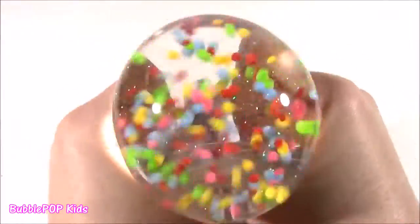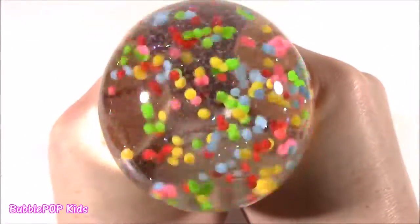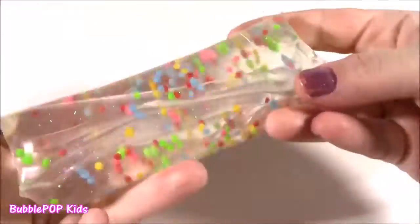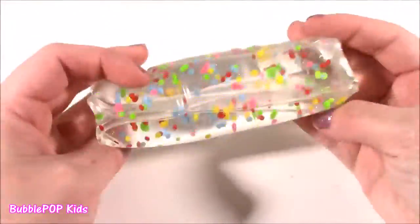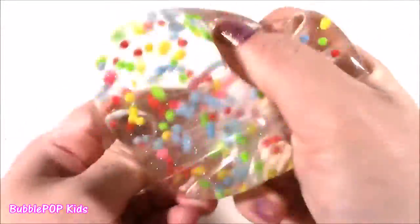This seriously reminds me of my birthday party last year. I love it. Just look at that. Cupcake sprinkles, balloonies. Birthday party. Squishy. This one is nice. This one is super cute. It's got all the colors. It reminds me of little popcorn at the circus. Look at those little beebies swimming around.